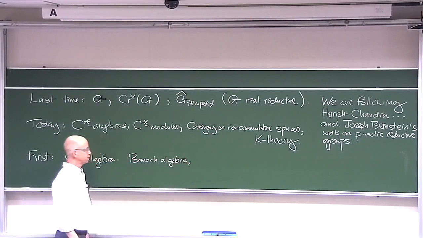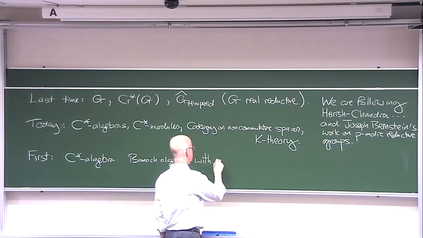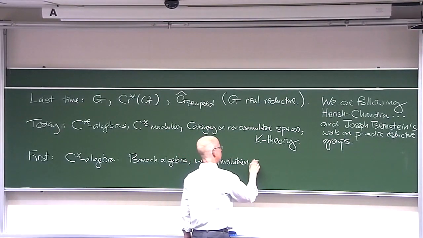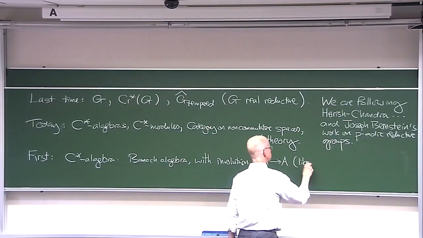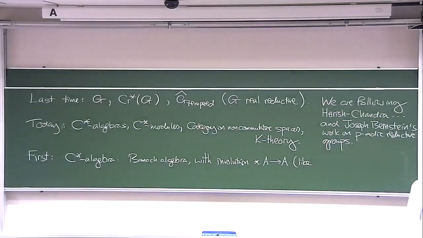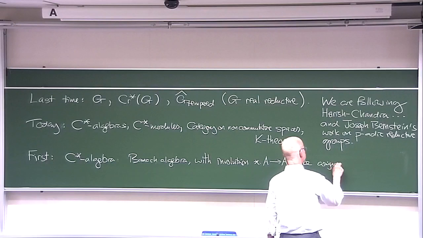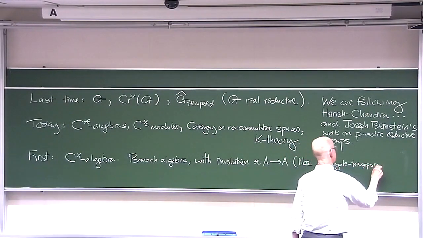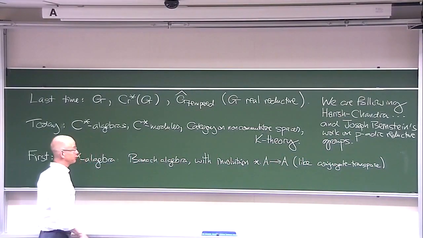So these are examples of Banach algebras. They have to be complex Banach algebras, by the way. They have an operation called an involution operation. And I won't write down the axioms. I'll just say that they're attempting to emulate the operation of conjugate transpose on matrices, on square matrices. And there's only one other axiom. It's rather economical.